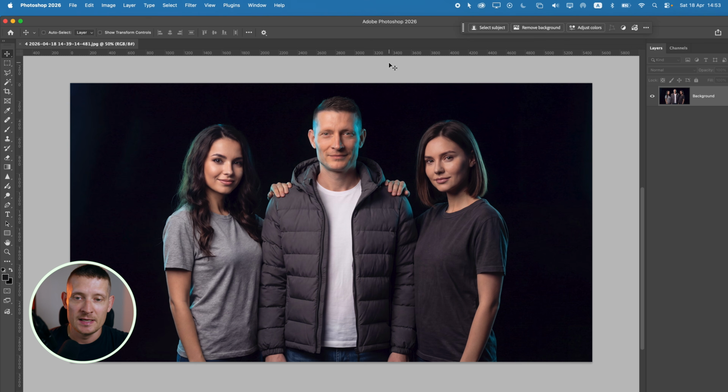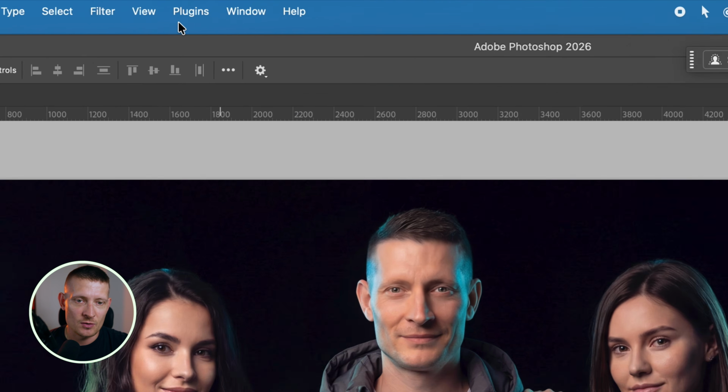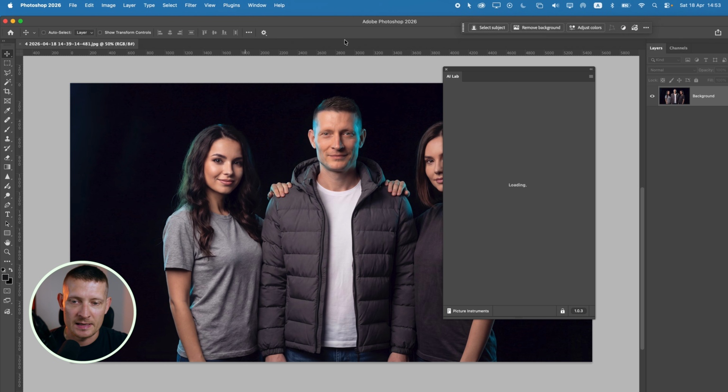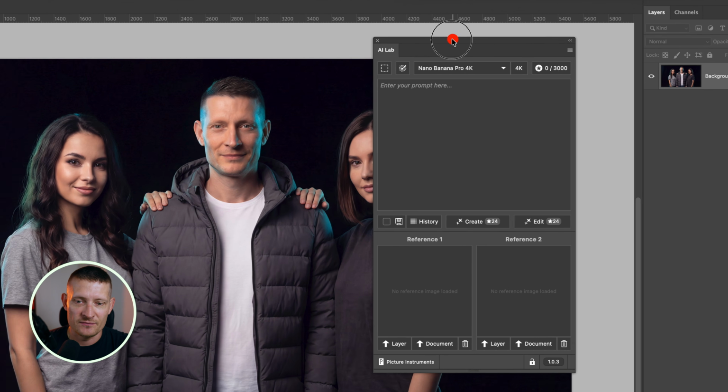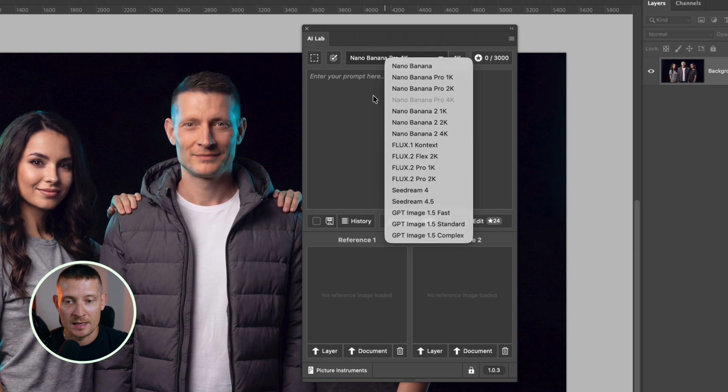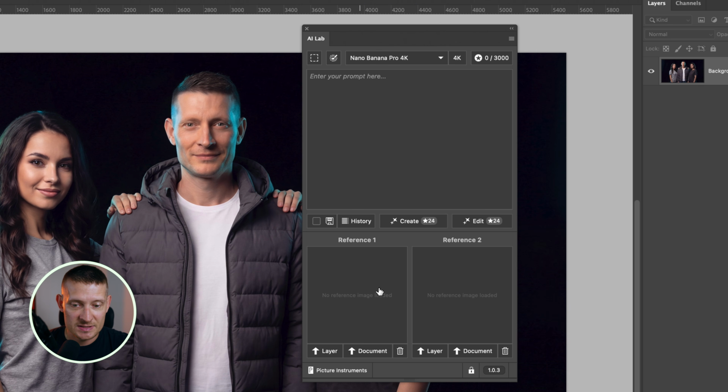If you like to use this tool inside Photoshop, that's also possible. There is a Photoshop plugin. Let me go into Photoshop, and I already installed this plugin. Then I'm going to go to plugins, AI Lab, and here I have the plugin AI Lab, and I can basically do the same in Photoshop, writing my prompts here, selecting an AI model from the AI models. We also have reference images, and we can basically do pretty much the same inside Photoshop. So if you are really used to Photoshop, you can do that.